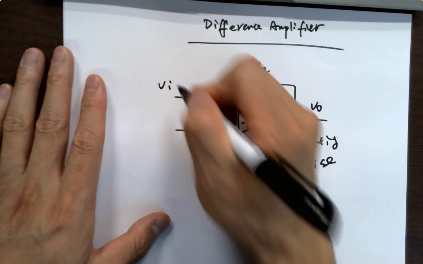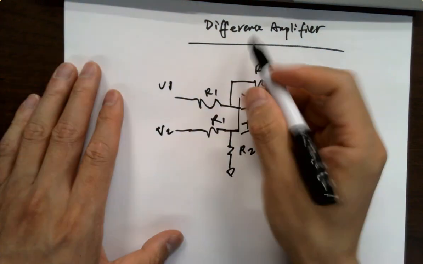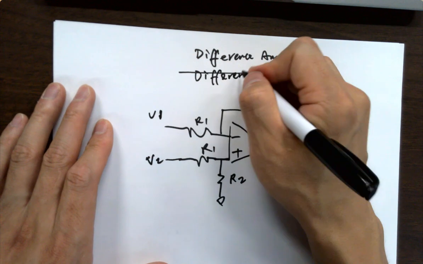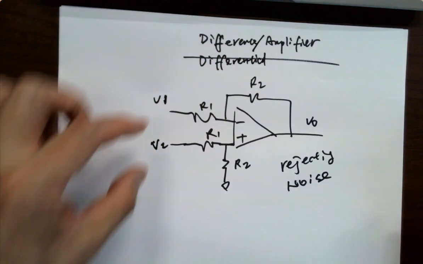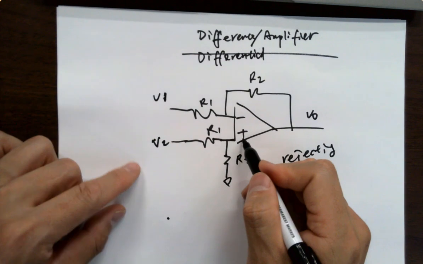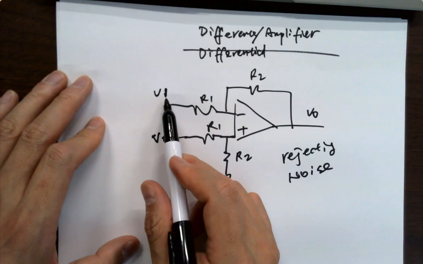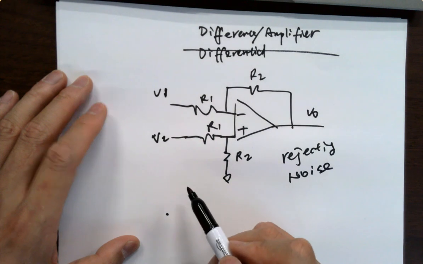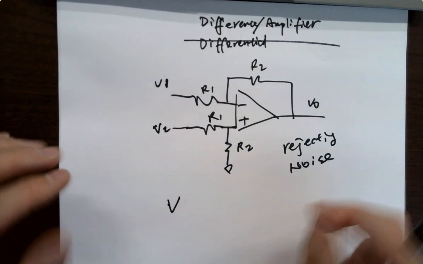Okay, so we have V in, V1, V2, and V out. That's called a difference amplifier. Sometimes you see it called a differential amplifier. It's the same thing; they can be used interchangeably. It's just amplifying differences. So the gain is the plus input minus the minus input, times R2 over R1. That's the gain. Again, you can put it on the cheat sheet, but I'm not going through the derivation here.